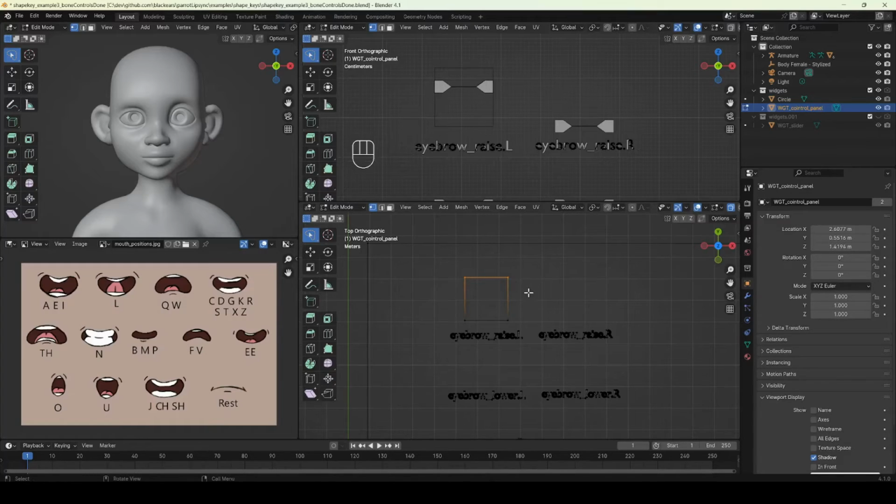Now let's move the maximum to right about there. Okay, good enough. And let's squish these into the middle so it looks a little bit more rectangular.